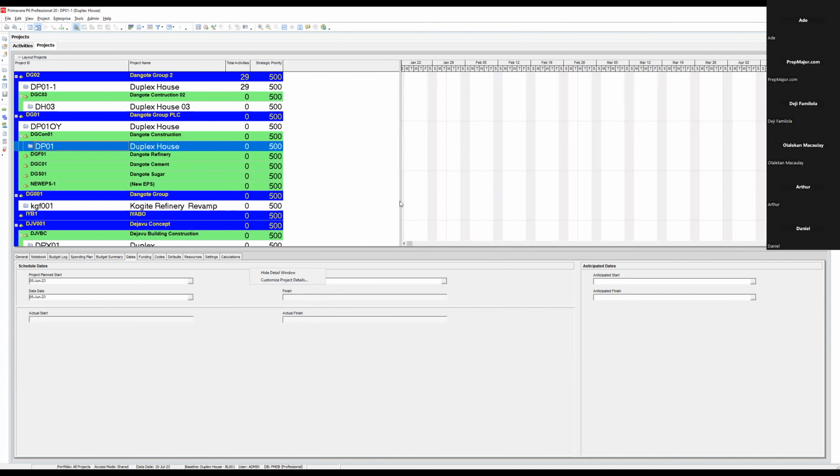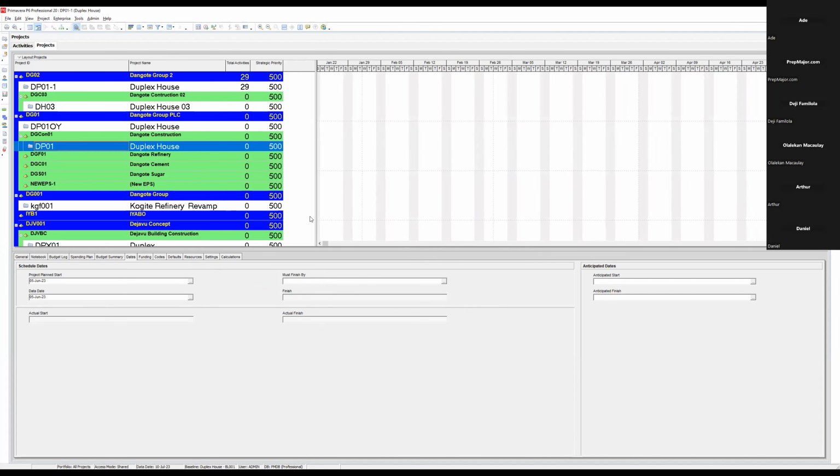So when you launch your P6, let me just show you something. When you launch your PCs, do you all have this thing, the three view when you launch your PCs?